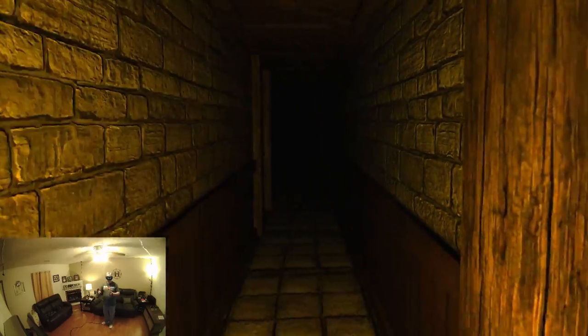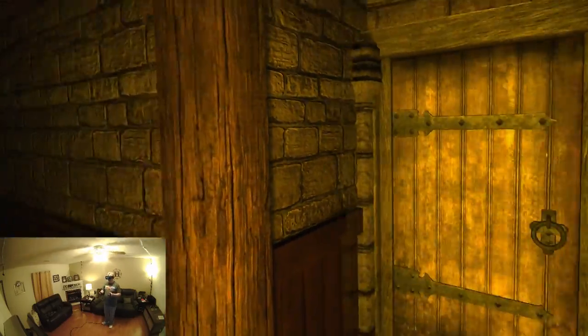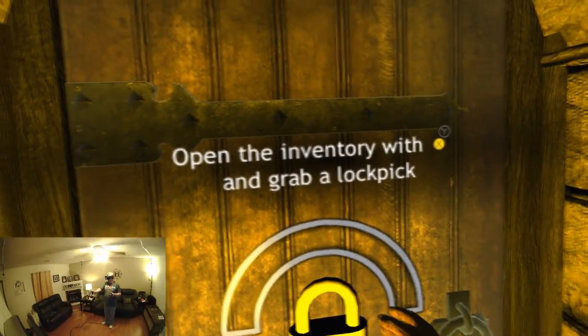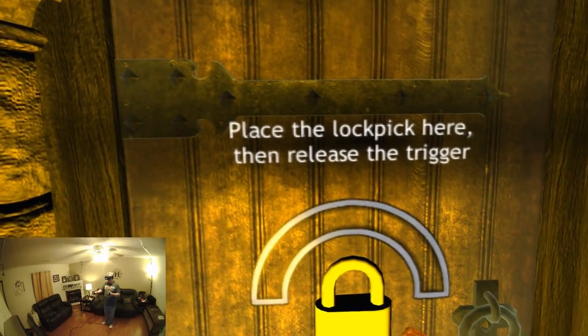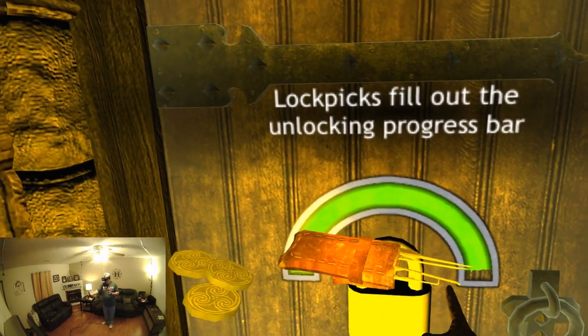Okay, that's the way I already came. Now, obviously, with all of this smooth rotation and turning, it does have the options for place a lock pick here and release the trigger. There we go.